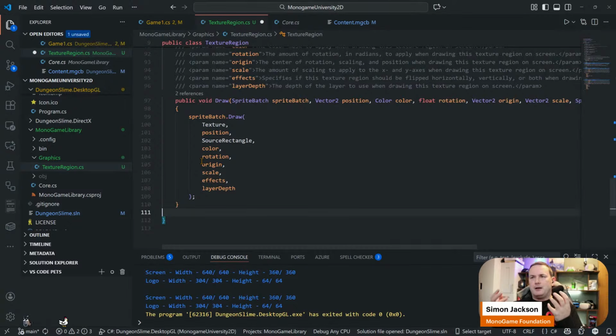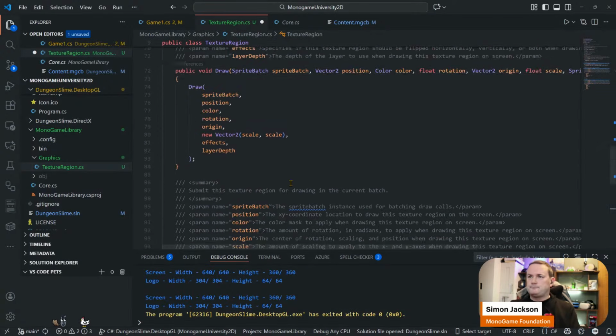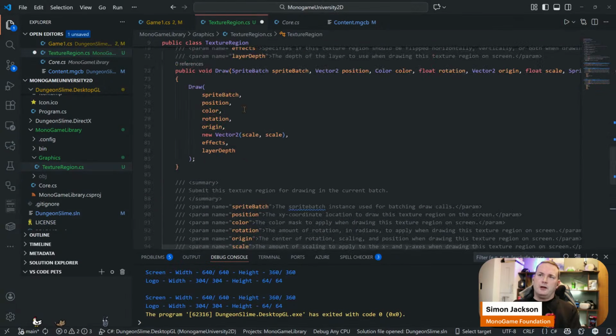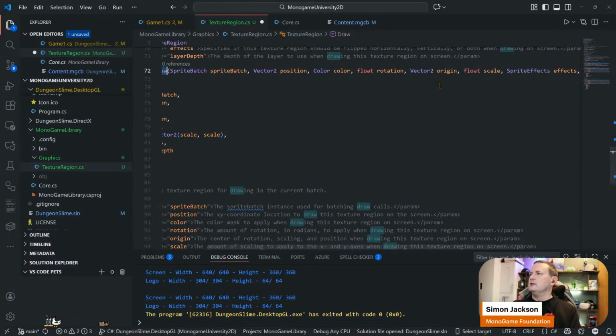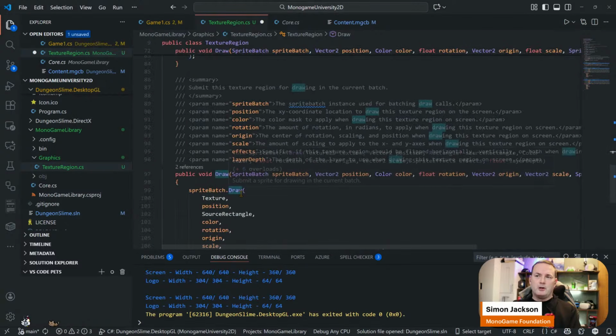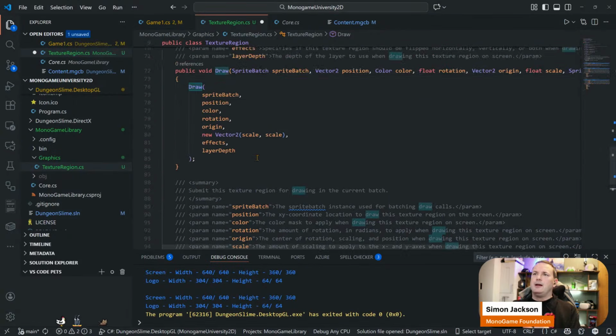So if I'm setting up a region, all the code is within the region class. If I'm going to draw the region, it's in the region class, and so on and so forth. And utilities are going to do that. Also, there's two what we call overloading methods here. So we define one method called draw, which takes the sprite batch, position, color, rotation, origin, float scale, some effects, a lot of things. And then we've got what we call an overload, which is the same method, but more importantly, it has a different signature. So it has different properties.